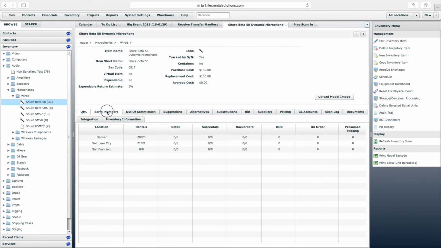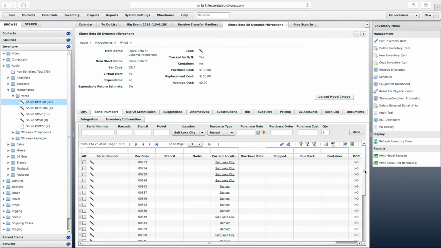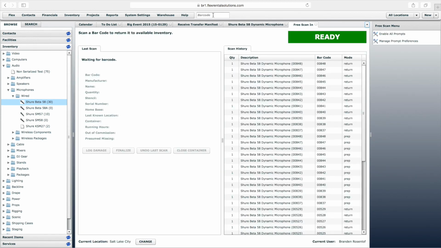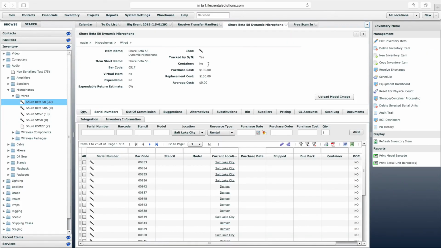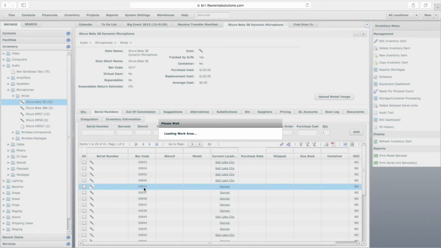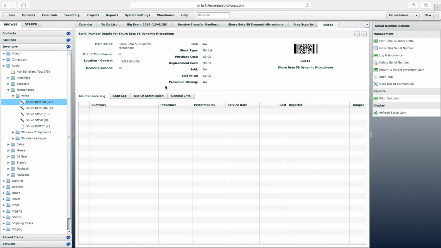So to show you what I mean by that, let's find a serial unit that is currently in Denver, 00842. And if I just free scan that in to my Salt Lake City location, and if I go back and look at, remember it was 00842, that's now telling me that its current location is Salt Lake City.